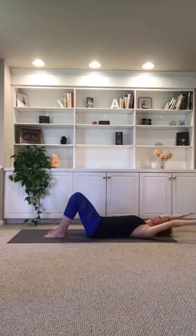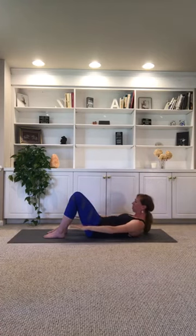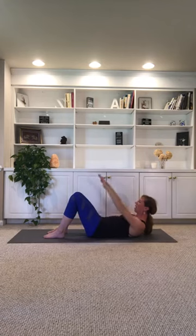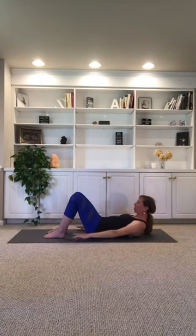We take an exhale to curl up. Reach up as high as you can. Tips of the shoulder blades are lifting up off the mat. Now we inhale, glide the elbows back towards your ears. So for those super flexible people, make sure it doesn't go to here. And then we go back to your side.